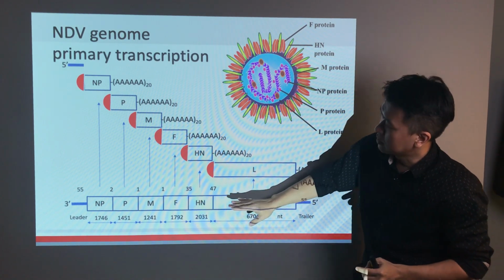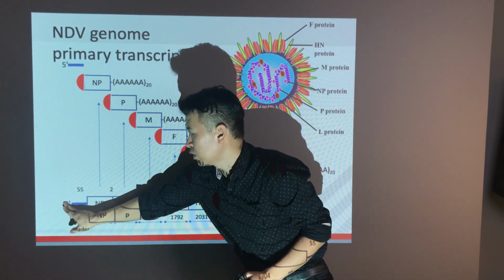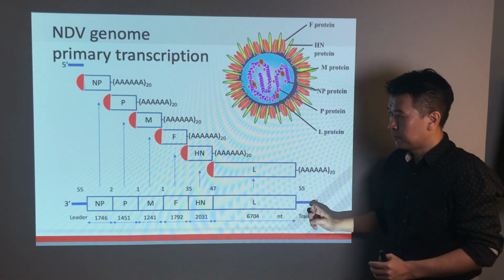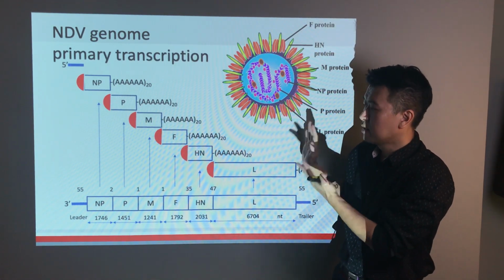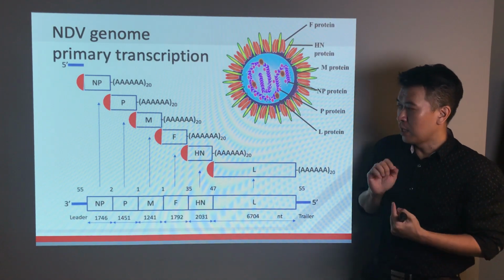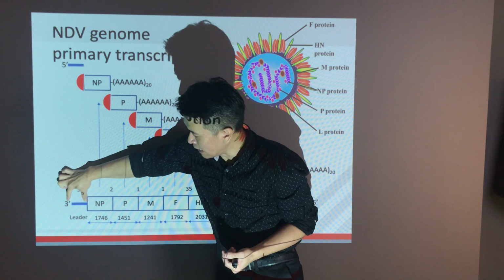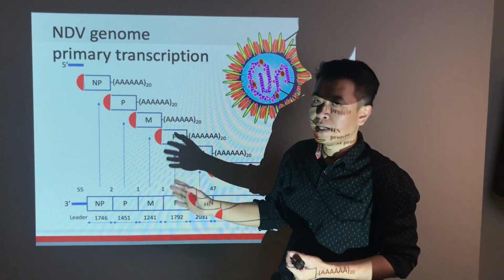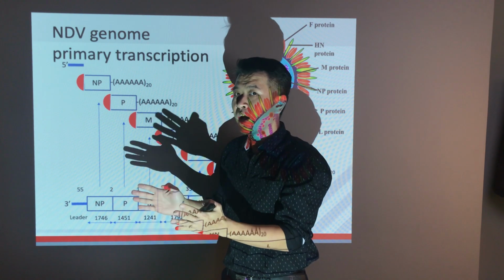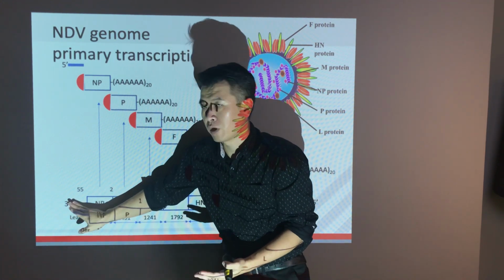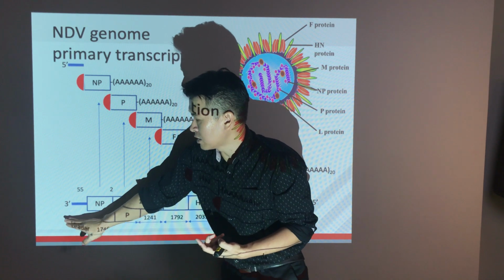So what we can see here is the genome of NDV. This is the negative strand, so you have the 3' end here and the 5' end at the other side. Unlike positive strand, where you have 5' end then 3' end, this is a negative strand RNA virus, so the genome is 3' to 5'. At the 3' end, there's a region called the leader sequence. This region does not code for any gene. It is simply a sequence of RNA that allows the polymerase to bind to. So it also behaves like a promoter for the virus.